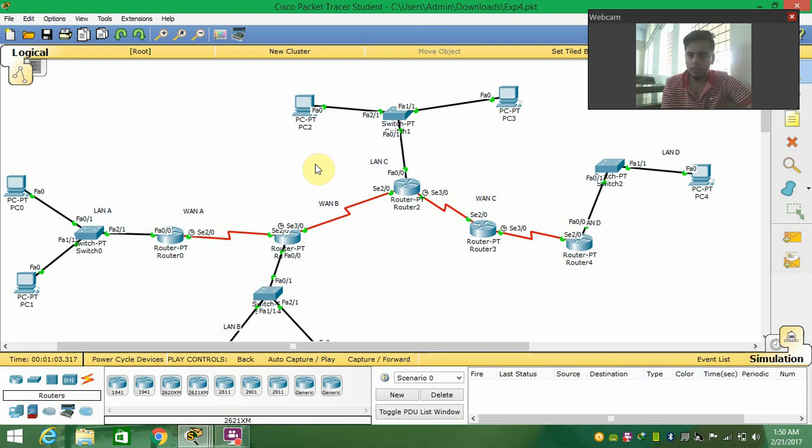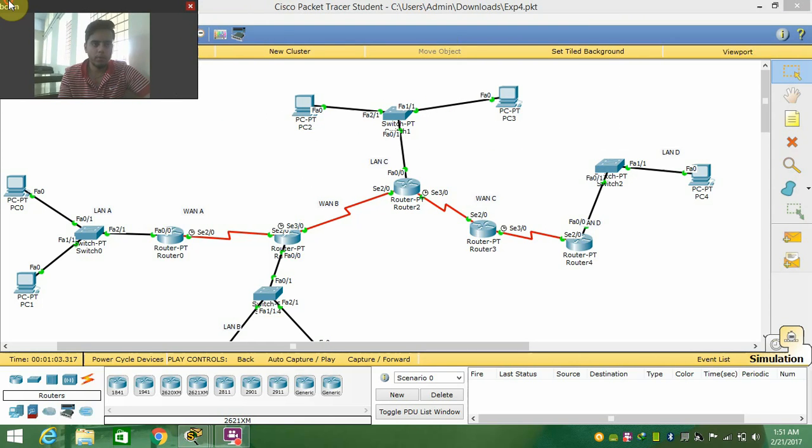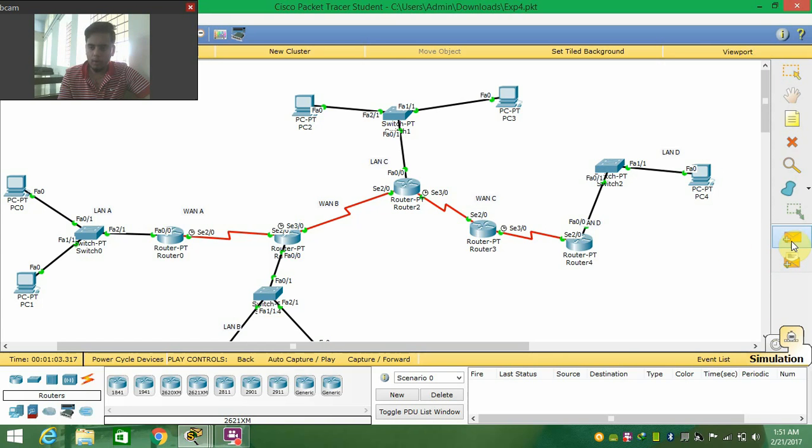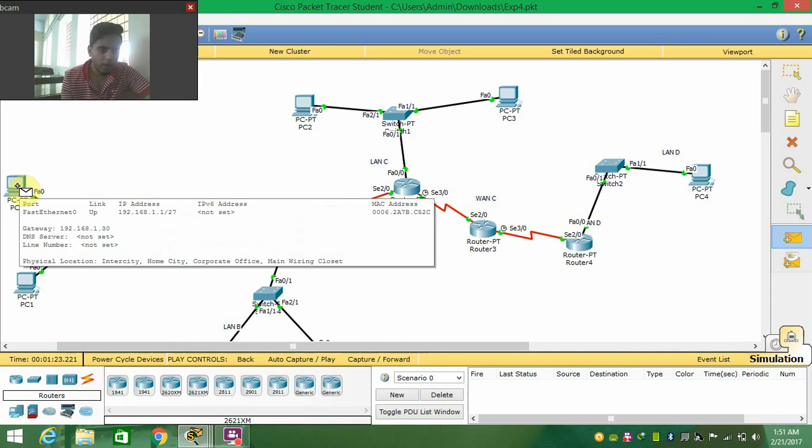So I want to broadcast a message from this PC0 of LAN A to this PC4 of LAN D. For that purpose we have to assign a default gateway.